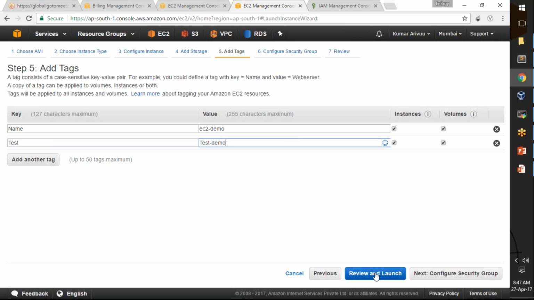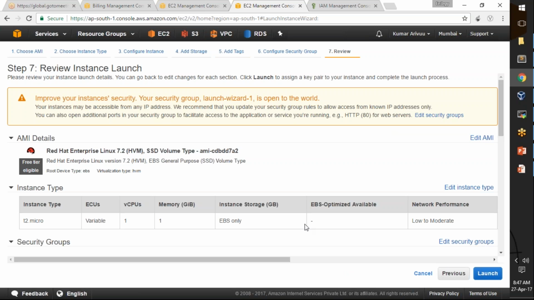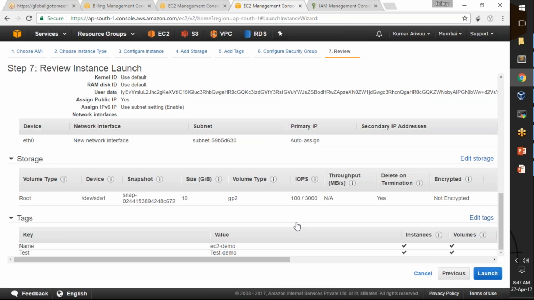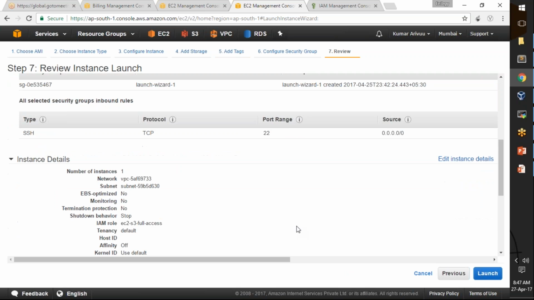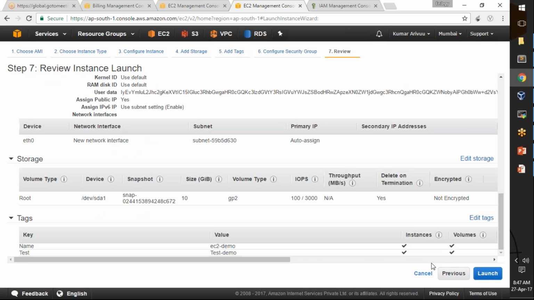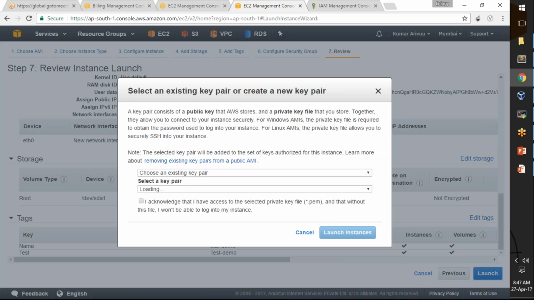You will have all your configuration. I can go back to the view and jump directly to the last page. So I will not lose any configuration and can go back, change anything, and come back here anytime. So we have our new tag here. Let us go ahead and click on launch.